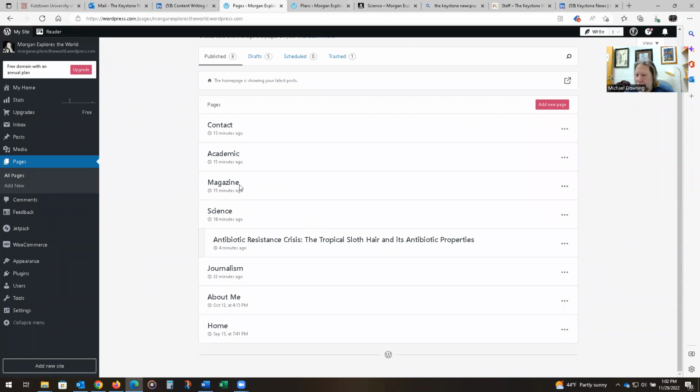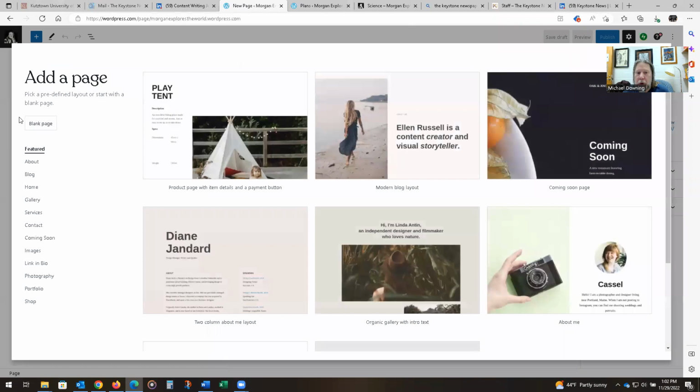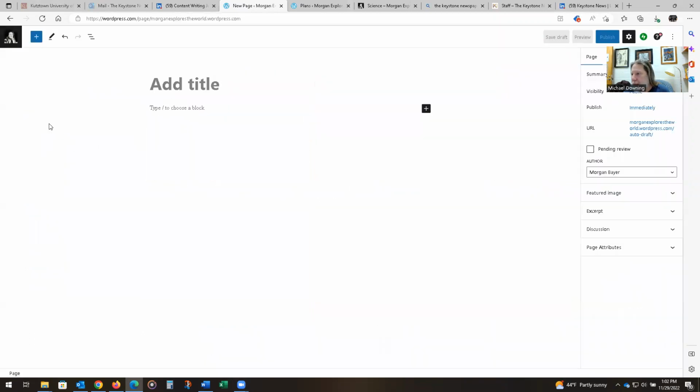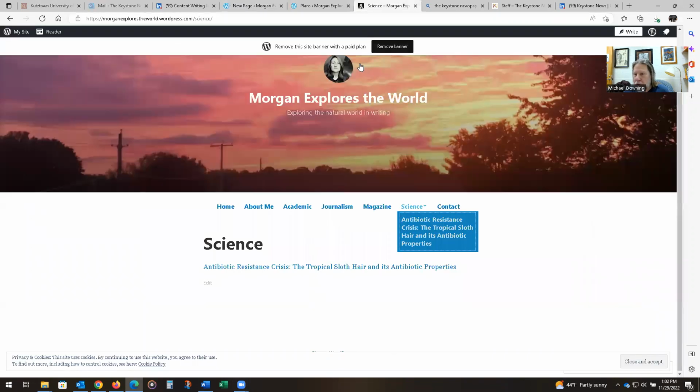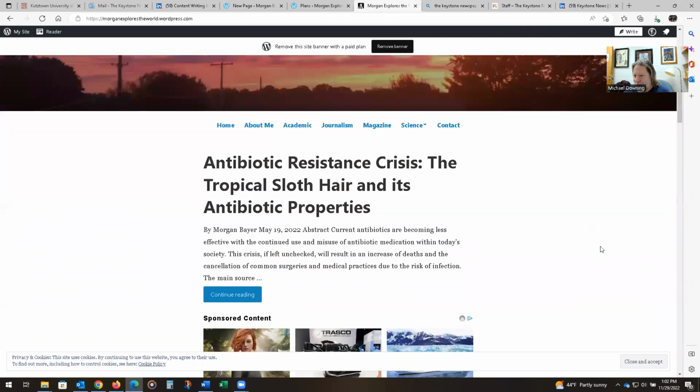So we're going to try to add, let's say, magazine. So we need to create another page to fit into this structure. So we're going to add a new page. And it really was simple. I'm going to go to blank page. If you want to pick something with the template, that's fine. I like the blank stuff, just easy right now. Okay, I'm going to go back to the original blog and make sure I'm at home. So we're going for magazine now, right, Morgan?